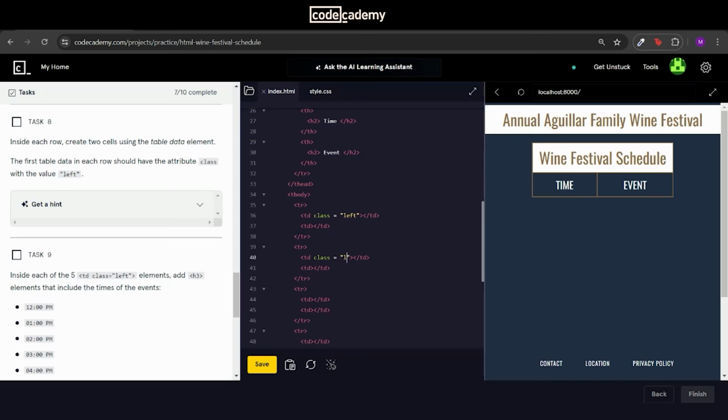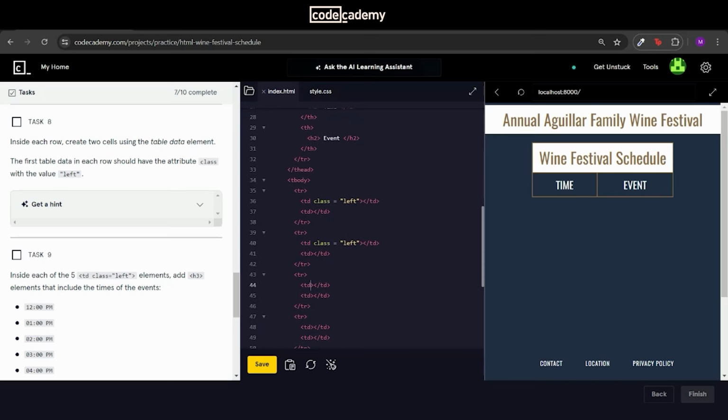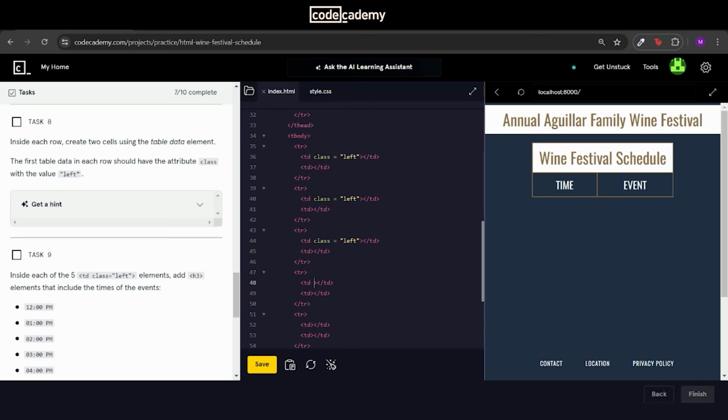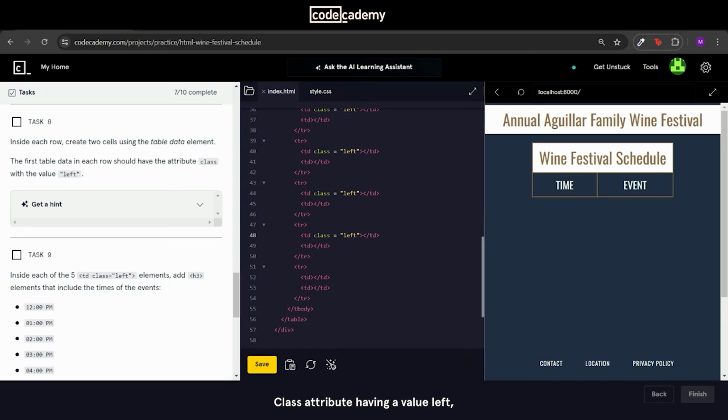So class left, class attribute having a value left. Same thing, class attribute having a value left, and one last time, class attribute having a value left.